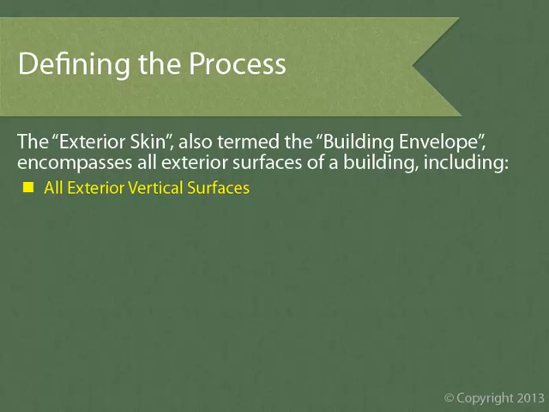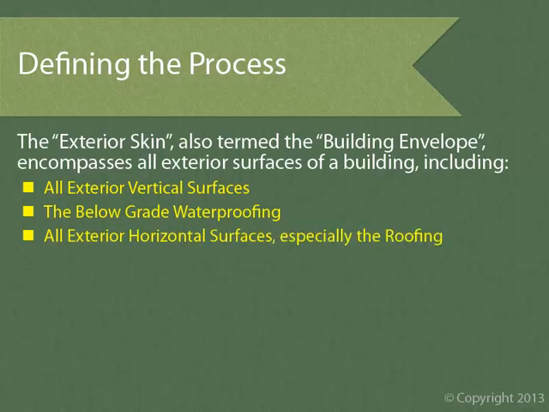Now, this is obvious in what most people think of when the term exterior skin is mentioned, but keep in mind that we're not just talking about the perimeter of a building. Vertical walls within a courtyard or up at the roof penthouse are just as important as the outward-facing walls. Below-grade waterproofing. This is part of the skin as well, even though we don't see it in the finished building. Naturally, the coordination and quality control effort associated with below-grade waterproofing is most important when we have a basement that extends below the water table.